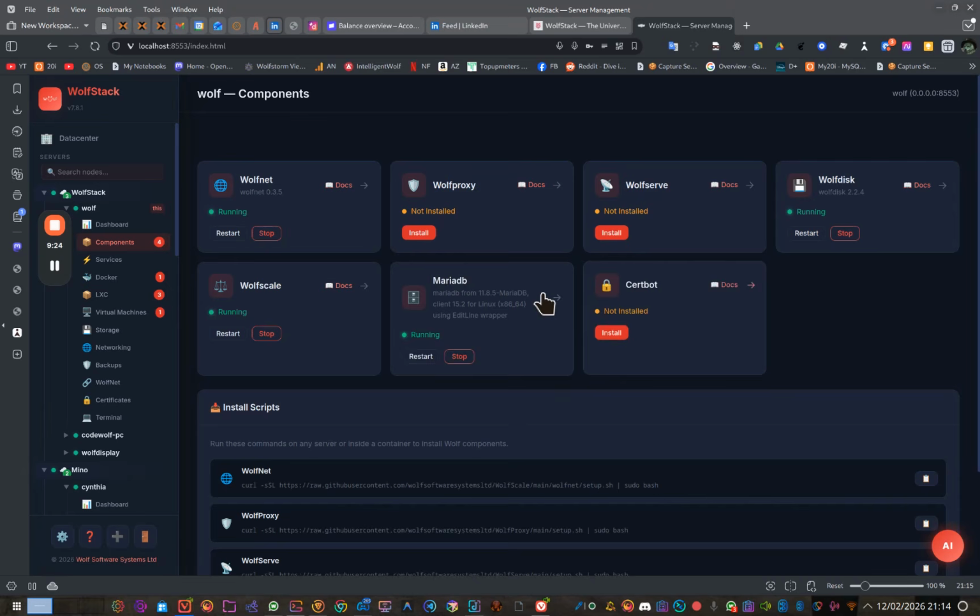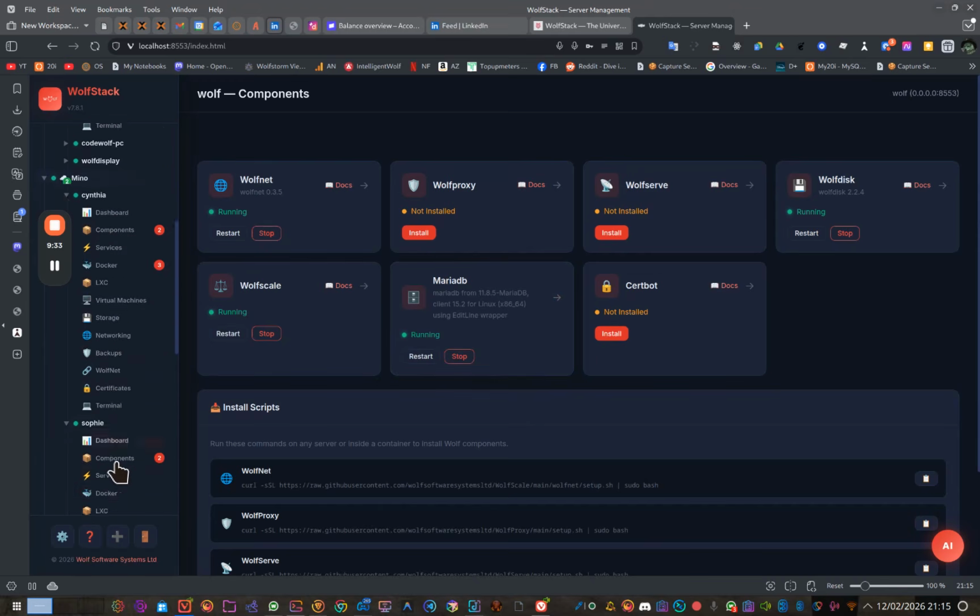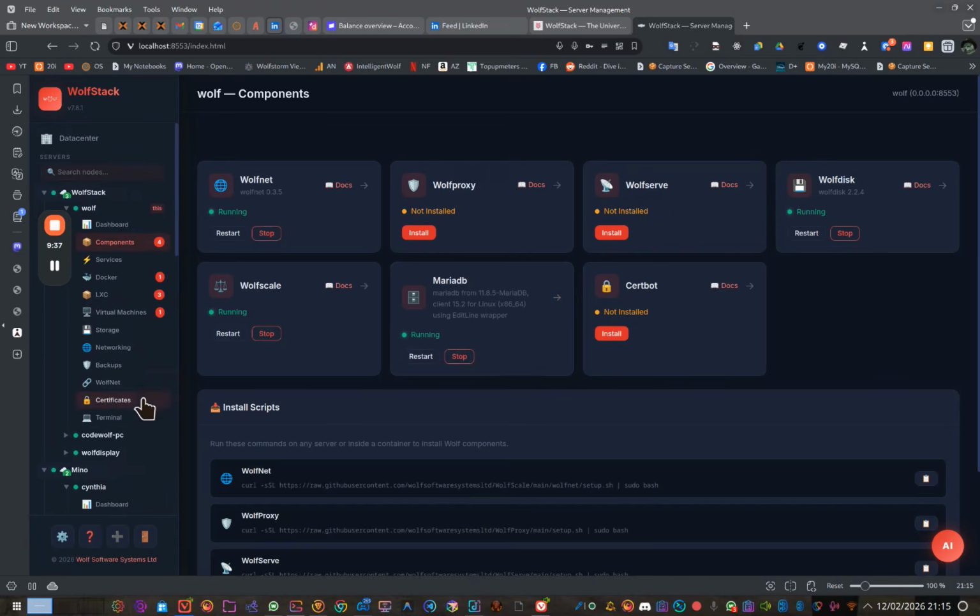MariaDB, everyone knows about. Now I have MariaDB running on my machine, and that's this machine here. This is actually my home computer, and look at how it's tied up with all the clusters that are in the cloud, as if it's part of it. And that's the cool thing about this. If you're running Linux on your home computer, you can just install Wolfstack straight on it, and it'll integrate with your machine. Or you could run VirtualBox and install some Linux and do it on that. It should work okay.